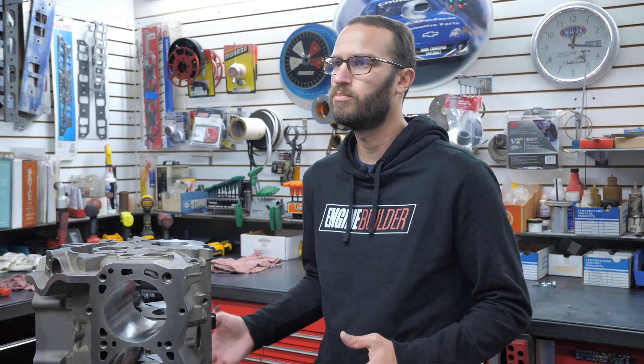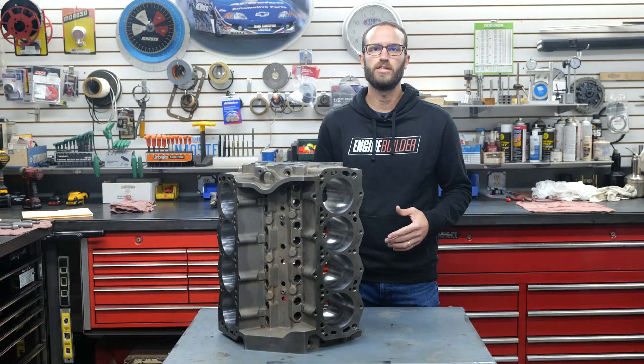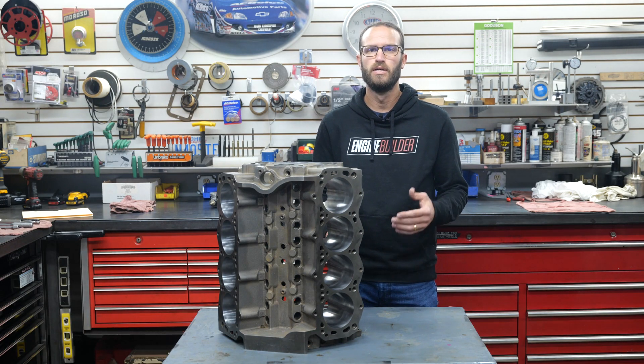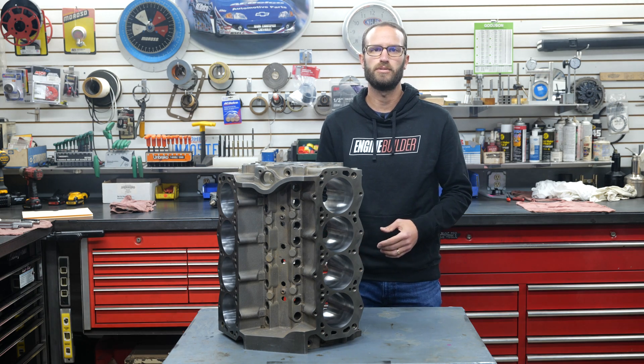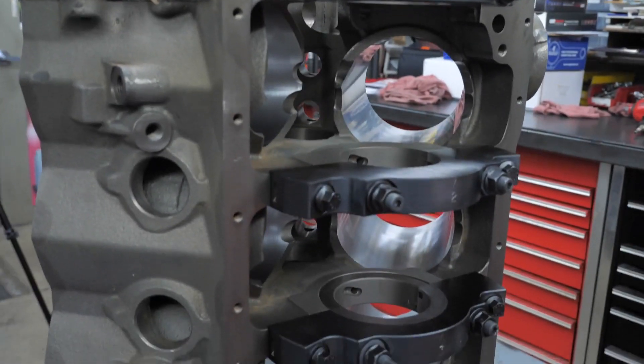This feature helps eliminate pulling piston skirts out of the bottom of the cylinders, reducing piston rocking and associated ring and ring land wear or failure. The main bearing journals are 2.248, 302 mains on the 8.2 deck blocks, and 9.5 deck blocks use 2.749 Cleveland mains. Dual register splayed 4-bolt main caps have ring dowels and stepped register to help prevent cap walk. Nodular iron or billet steel caps are also available. Manowar blocks are clearanced for a 4.250 stroke on the 9.5 deck, a 4-inch stroke on the 9.2 deck, and 3.500 stroke on the 8.2 deck.